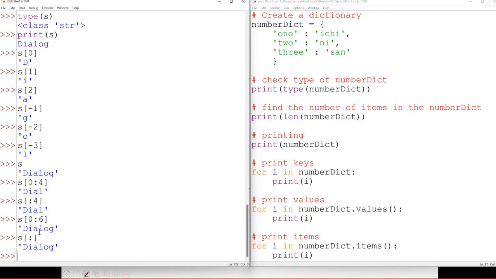Right. Can you tell me the outcome of this?